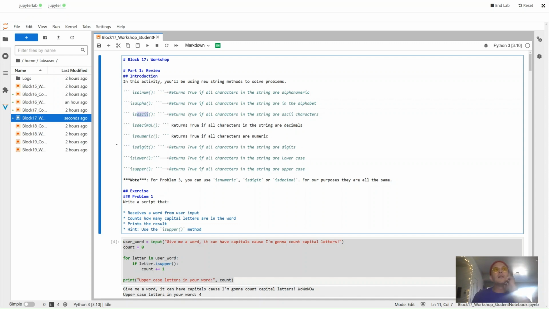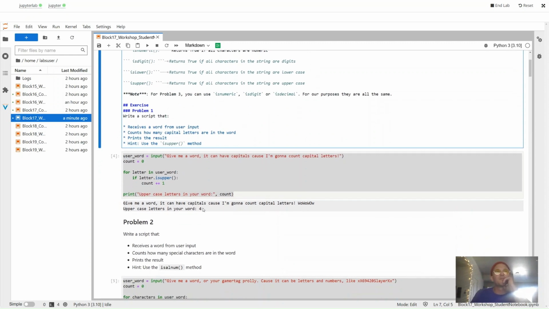So we need it to not be numeric, we need it to not be alpha. This is alnum, letters and numbers. This includes too many because it includes letters, numbers, and special characters. So I think we want anything that isn't letters or numbers to mean it's a special character.